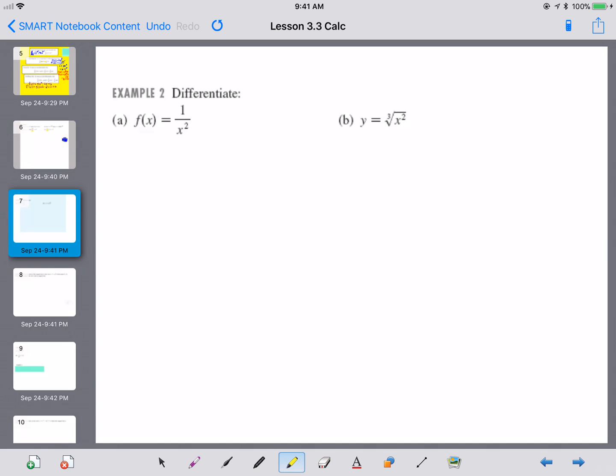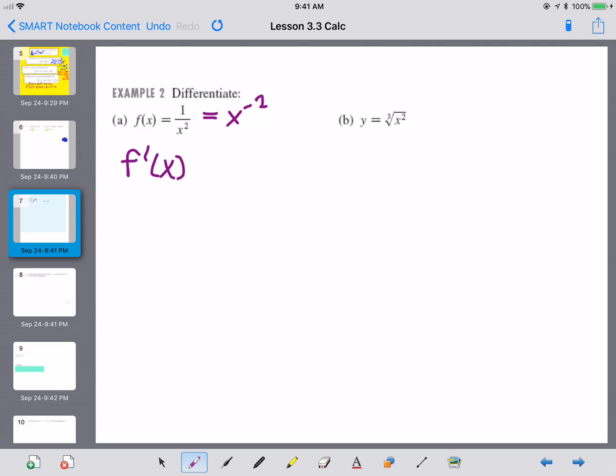Now, let's take a look at these ones. Before we do these, we want to write them as power functions. So you would want to write this as an x to the negative 2 power function, because it's in the denominator, you can flip it up and make it a negative exponent. Then we can use our rules for power functions. Right before that, we would go, I'm not sure what to do with it. But as soon as you write it as a power function, you can use the power function rules.